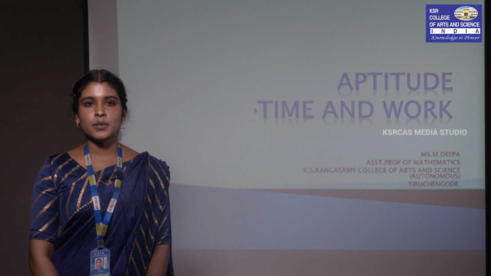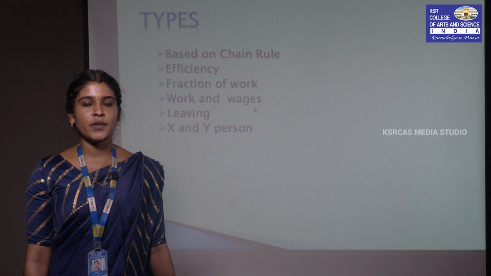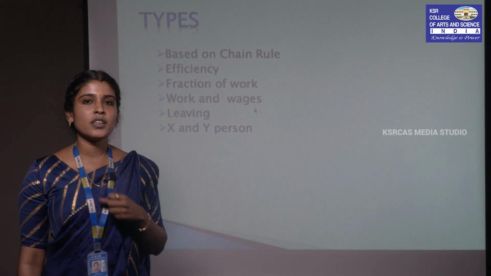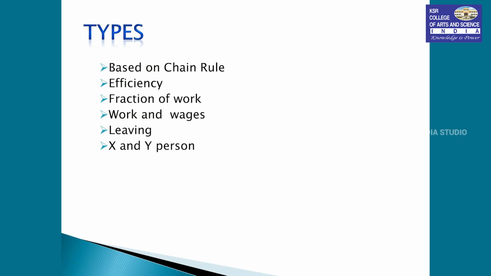Today we are going to discuss the topic of time and work. This is one of the most important topics in competitive exams. Time and work is based on 6 types. The first one is based on the chain rule, then efficiency, fraction of the work, work and wages, leaving, and the last one is X and Y persons.